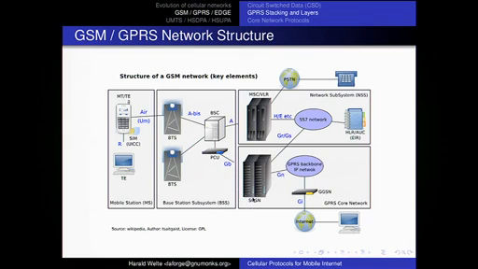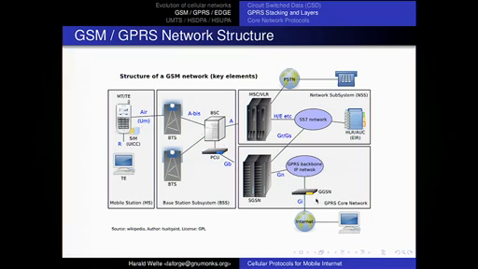The SGSN is taking care of mobility management, encryption, compression, and all kinds of things for the actual data that gets transmitted to the phones over here. Also, authentication is handled by the SGSN in GPRS. And the SGSN then connects over a GN interface to the GGSN. The GGSN is the gateway GPRS support node, and it's where the IP packets, the tunnels terminate towards the internet. So those entire nodes in this network establish transparent tunnels between the GGSN and the MS, the mobile station, the phone on the other hand side.